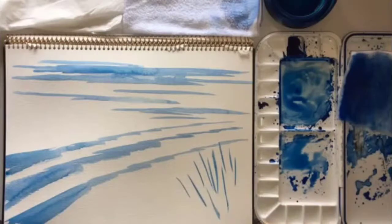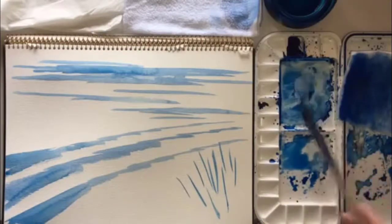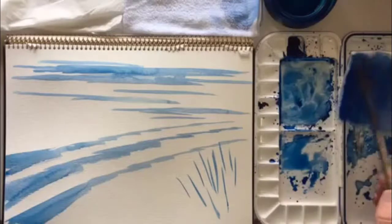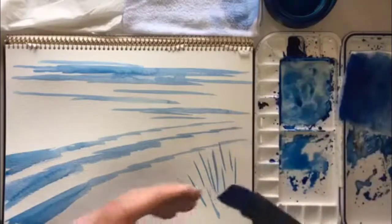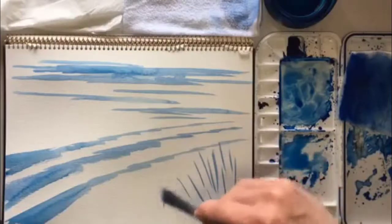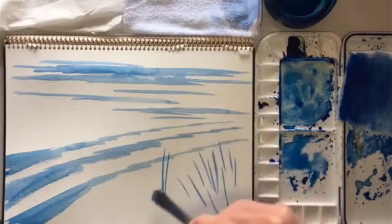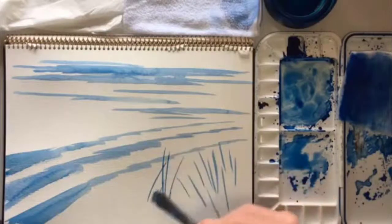And we can also move from the bottom to the top. So here we go. Dab that on some tissue, just check. Oh, it looks fine. And here we go, from bottom up. Like that.